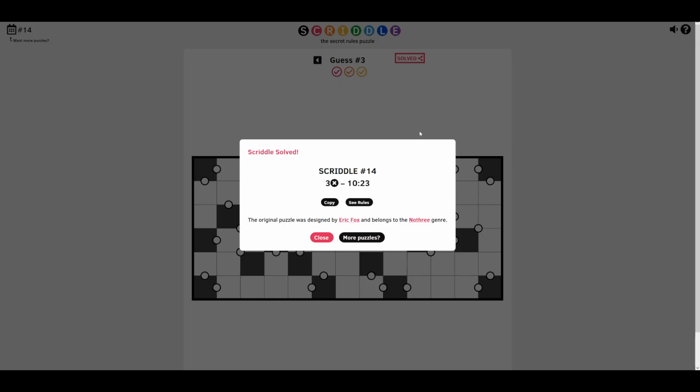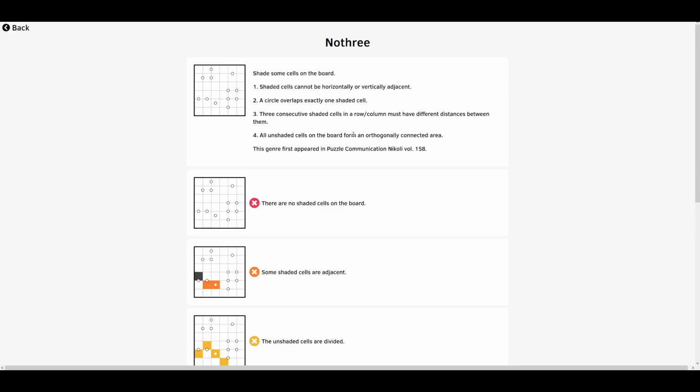Okay. Very nice. Okay, I definitely want to see the rules for this one because I definitely don't know what happened with that yellow rule at the end. So let's see what we're going on. Now, bearing in mind, again, I didn't mention this before, it's called No 3. Okay, that's good. The colors of the rules here are not the same as the colors of the rules in the main page that we just looked at.